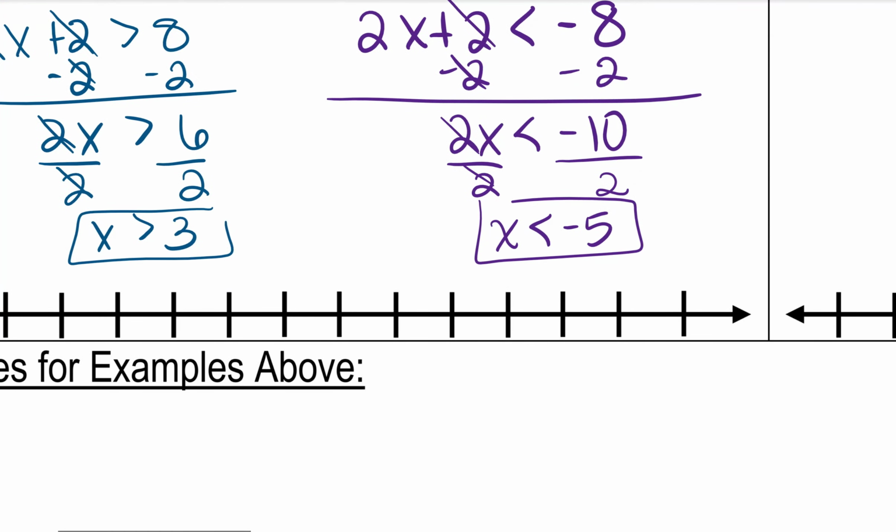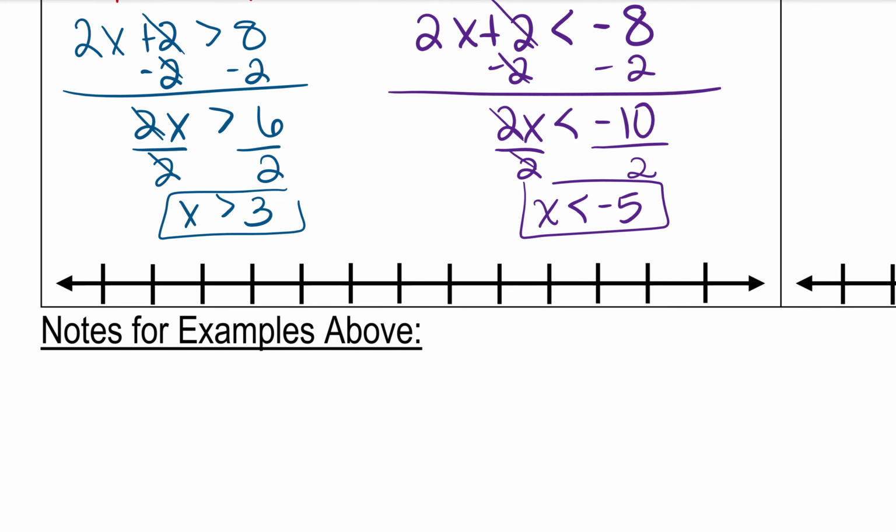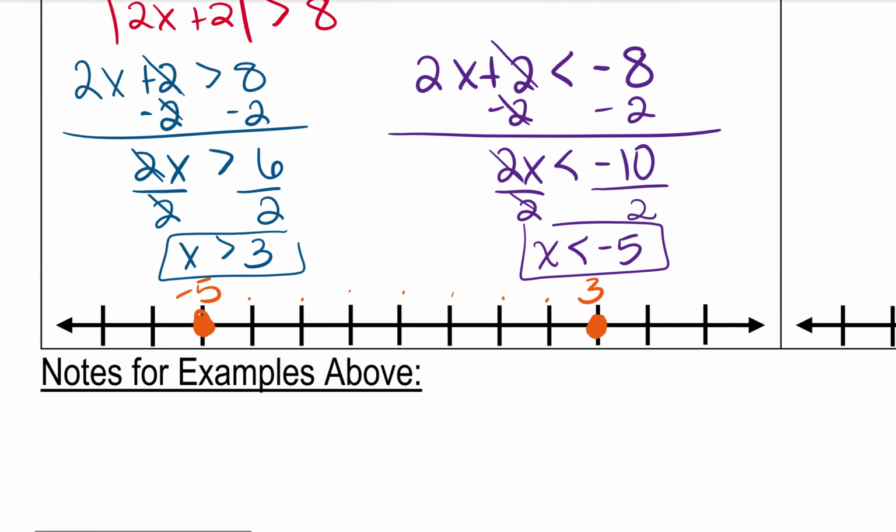And now when I graph it, again, this will be just a little bit different because now we do have to draw an arrow or shade something, right? So I'm going to go ahead and do negative 5 down here. So 4, 3, 2, 1, 0, 1, 2, 3, right here. So now it's important to know that, look at my signs. X is less than negative 5, so from negative 5 I can go left. That would be my arrow. And then the other one, x is greater than 3, so from 3 I'm going to go right, that's greater than. Draw my arrow and I'm good.